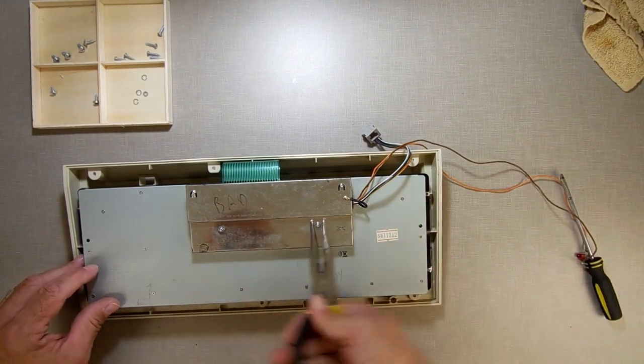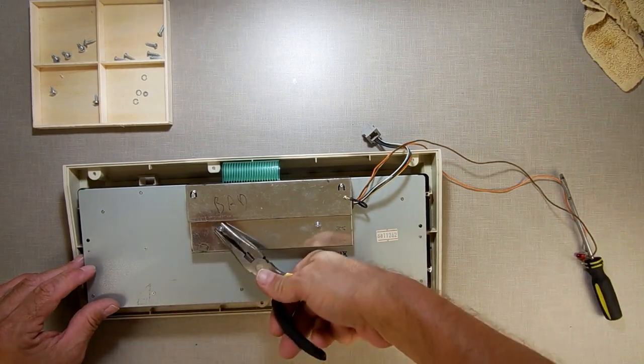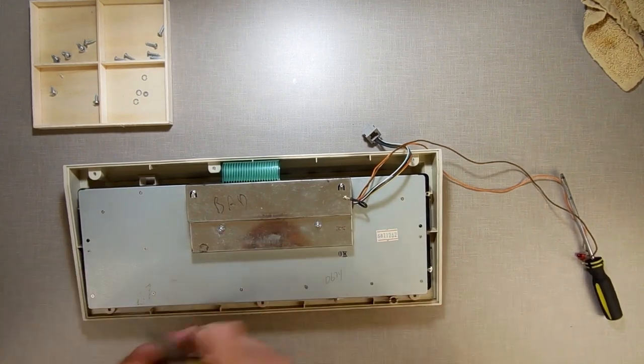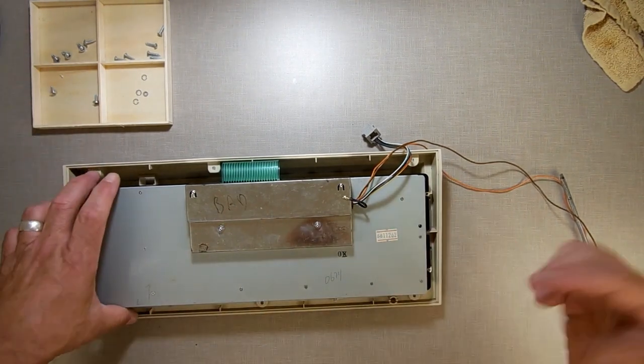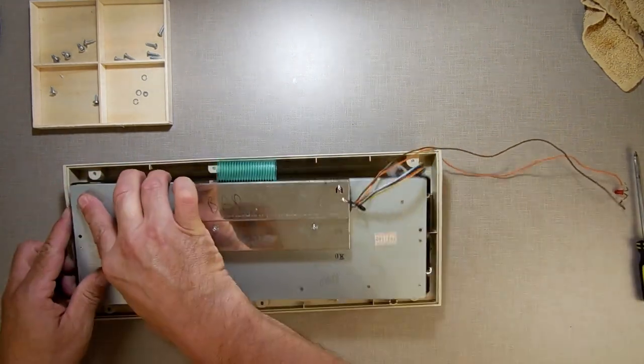If you wonder why I'm quiet all of a sudden, I was looking in my screw box here where I put all the screws and stuff, and I'm thinking, okay, why do I have extra screws? Then I realized, oh, I still have some left from the steampunk keyboard that I didn't put back on there.